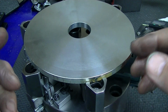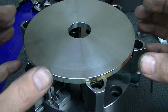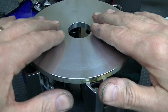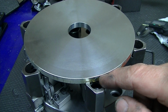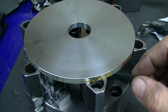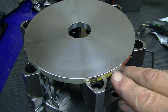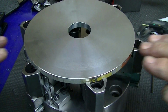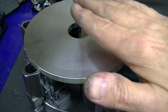That would be cured by lowering these after you've machined this off till there's only a few thousandths sticking out here, and you're gripping completely where you're uniformly compressing the entire disc. Then you would not be dishing it as much. Or if you have a situation like on a vise in a mill, you can actually put a wire or a piece of small flat stock at the center of the thickness on each jaw, such that you're pressing on the neutral axis. Then as you press, you're not causing it to go up or down. You're pressing right at the neutral axis, which would be the midpoint of its thickness, assuming it's uniform cross section, and the part would stay flat.